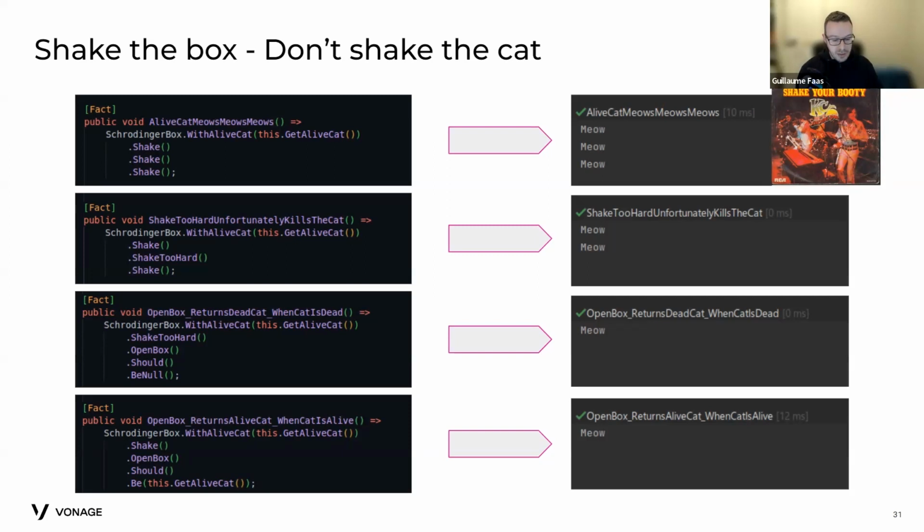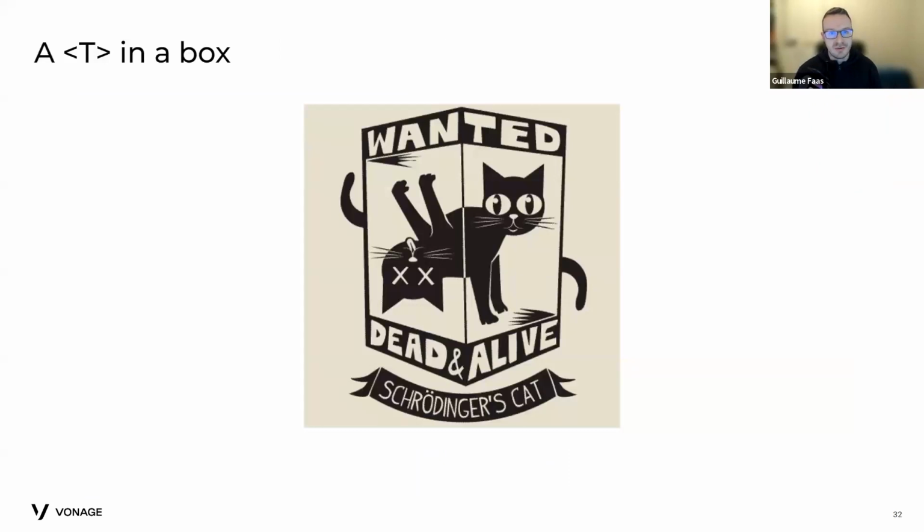Now, it's a fun example, but it's completely useless. I think we agree on that. So what can we do? Well, our box contains a cat. Cat is a struct. So our box could contain literally anything. Let's use generics, right? So we had dead or alive. We understood that it means null or instance for our cat. It won't work with a date time or an int or something like that. So we need to switch states, okay? We're going to use none, like we don't have a value, or some, like we have a value. We still have this opposition of state.